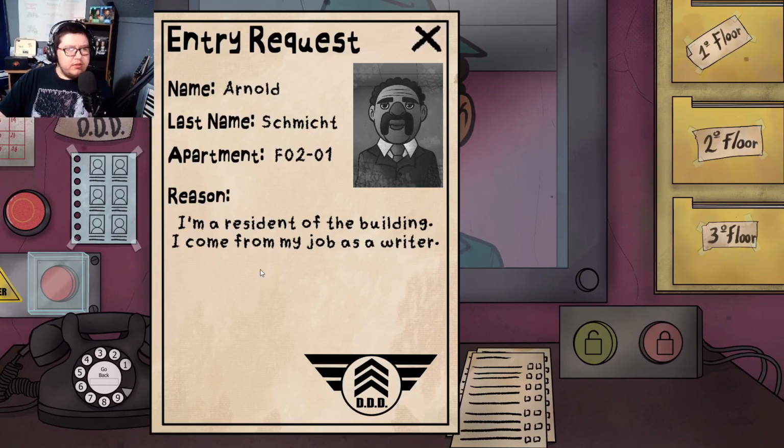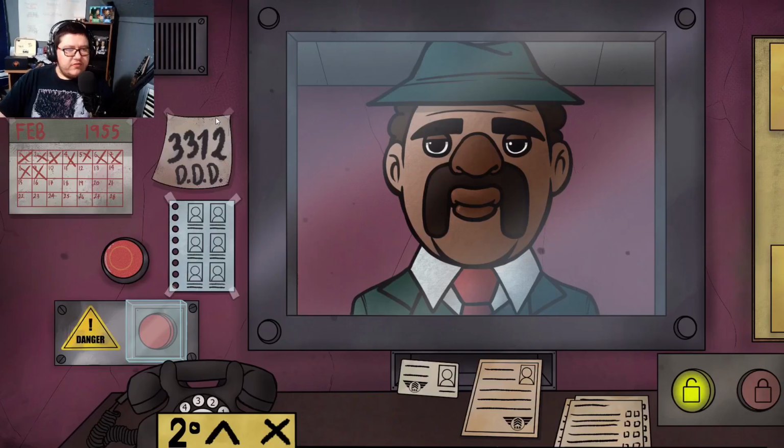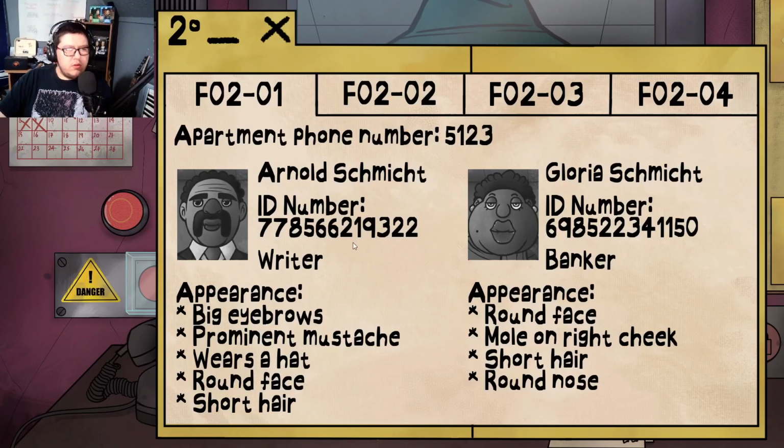I'm a resident of the building. I come from my job as a writer. Floor 2, apartment number 1. Big eyebrows, prominent mustache, wears a hat, round face, short hair. Everything there is adding up. 778566. 2193322. Everything there is right.